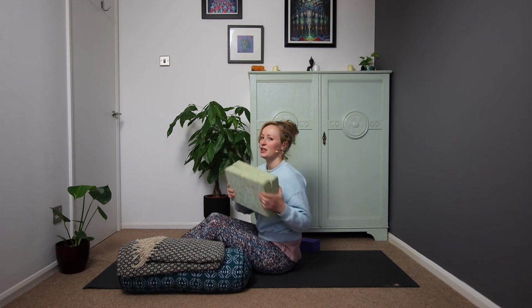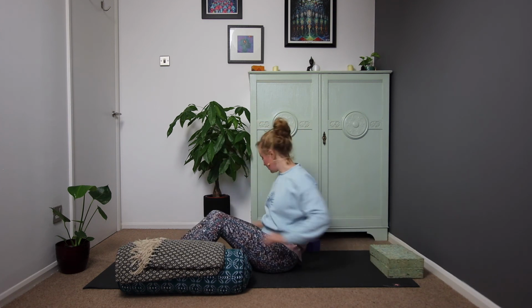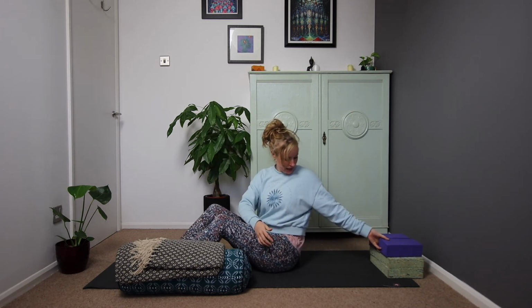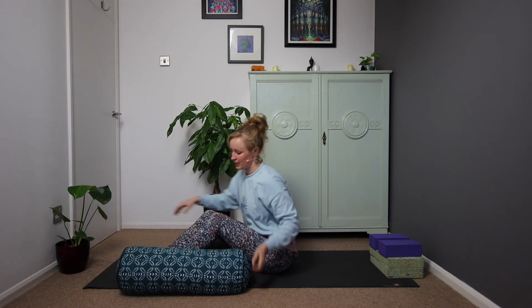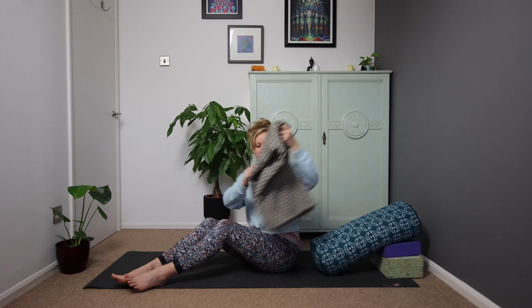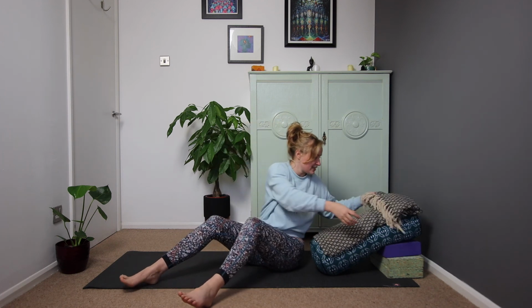So, using some blocks here, so either blocks, books, boxes, whatever you've got, you're going to pop a little pile of them towards the back of the mat. You're then going to take your bolster, or again, use cushions, whatever's best. You can have your blanket on top, you can create as much cushioning as you want to, but we're trying to create that slope. So sometimes sofa cushions can be quite useful. So if you've got the sort of sofa where the cushions come off, take the cushions off the sofa, create that little tower of blocks at the back, and then use a sofa cushion.